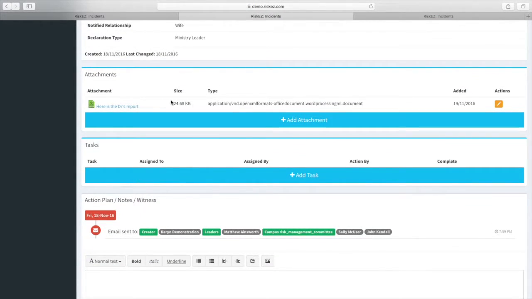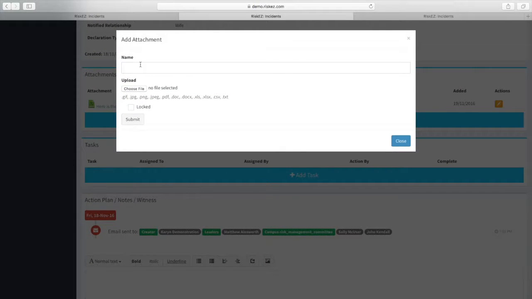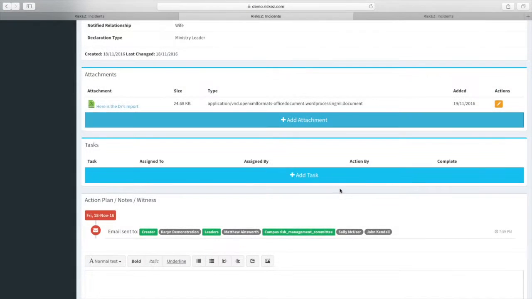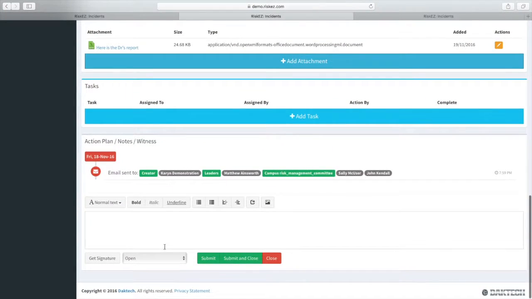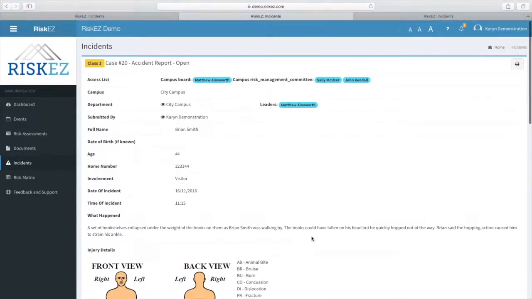You can see right here that someone has added a doctor's report to this accident report. And you would add an attachment by pressing Add Attachment, give it a name, choose the file from your system and press Submit. If you wanted to add a signature, you'd press Get Signature and you'd add a signature there. And at each stage when you add information, please press Submit just to make sure it's saved to the system.